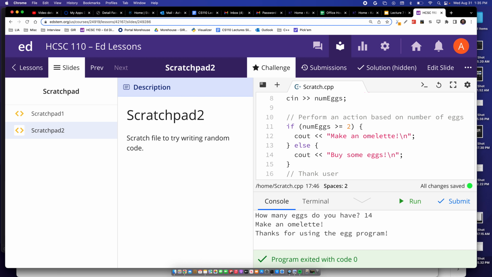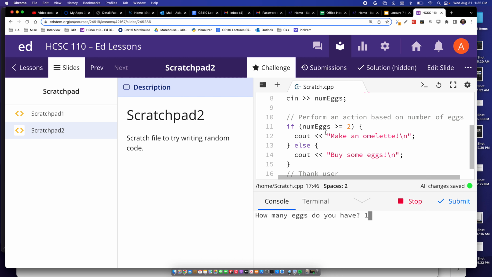Everyone follow? Okay. Someone give me a number that will hit the other case. 1. Okay. So what's going to happen at line 11? It's going to be false. So we skip this, right? If it's false, this first one won't run, and we go straight to the else case.